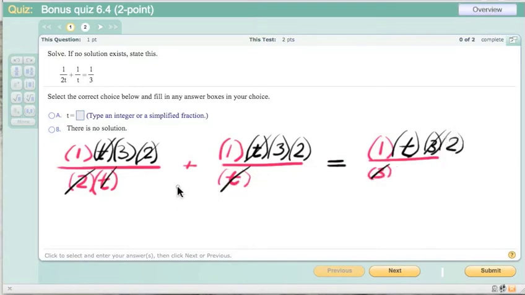So now we're at the cleanup stage. We simply no longer have fractions. We can ignore the denominators, and we simply look at the tops here. And so what I have here is 3 times 1, or 3, plus, over here I have simply 6 equal to, and over here I have 2t.